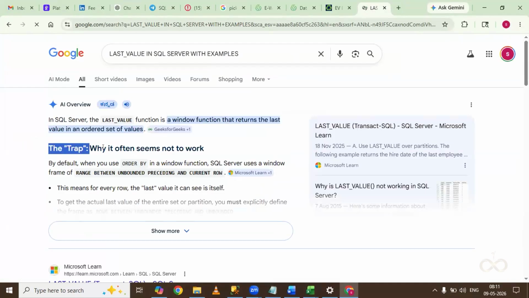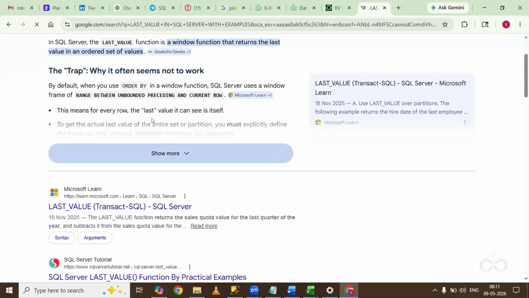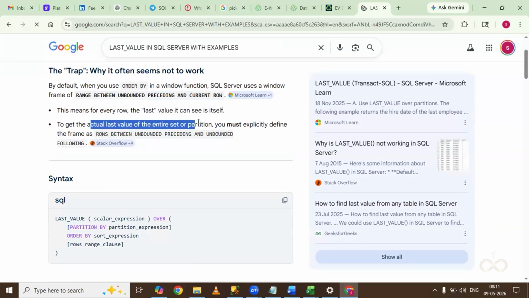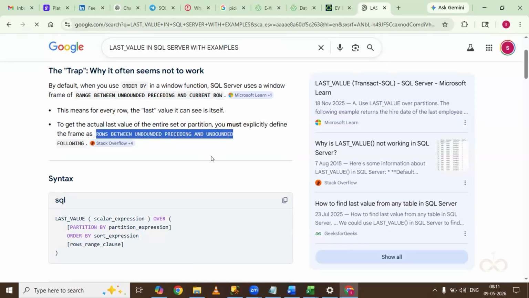See why it often seems not to work. By default, when you use order by in a window function, SQL Server uses a window frame of range between unbounded preceding and current row. This means for every row, the last value is the row itself. To get the actual last value of the entire set or partition, you must explicitly define the frame. We have to add this keyword to get it.